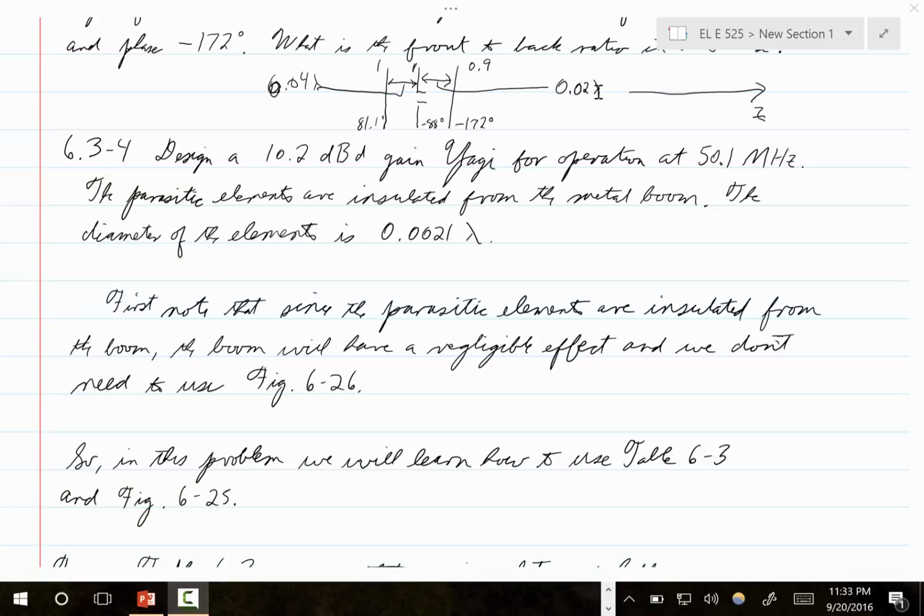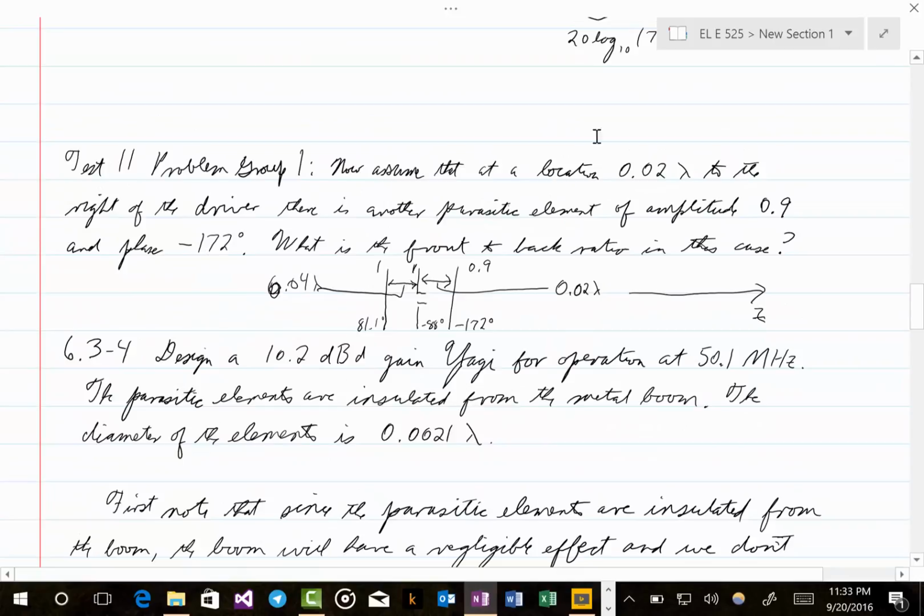And by the way, in video 11, when I drew this picture, I made a mistake. In the statement of the problem, the location of the right parasitic element was correctly written as 0.02 lambda.